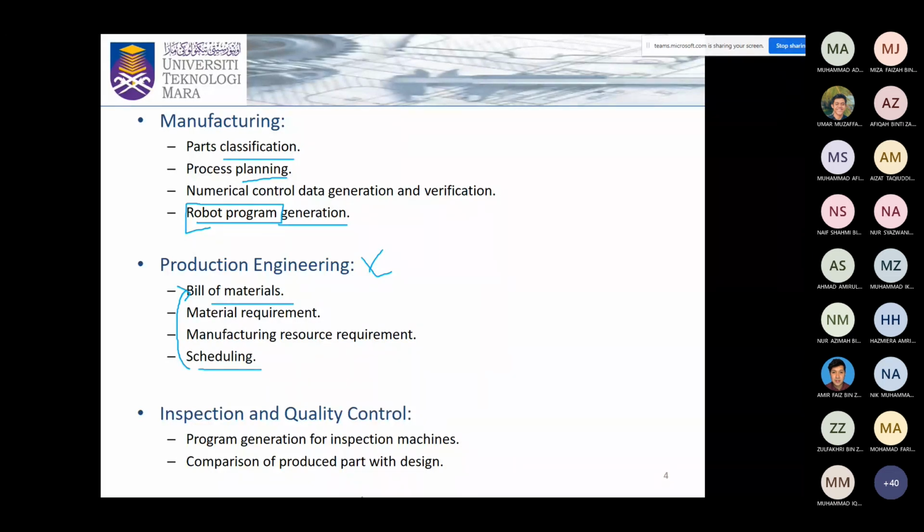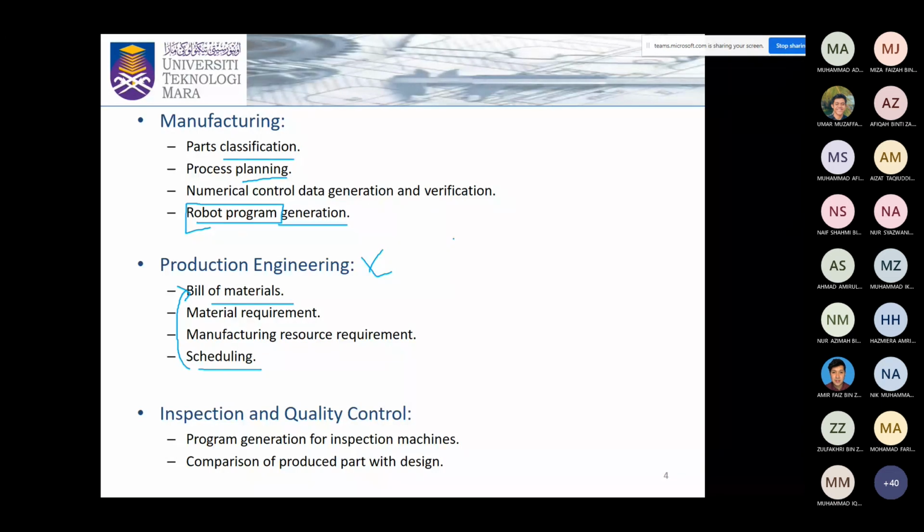And then we can go into inspecting and quality control. Inspecting and quality control is once your part is actually done. You have learned this in chapter 2, if not chapter 1, where the program generation for inspection machines is covered. When you have your part already created, from the production, we can bring it to, let's say, the coordinate measuring machine and measure its quality, coordinates, size, etc. And you can cross-check that with your CAD model.